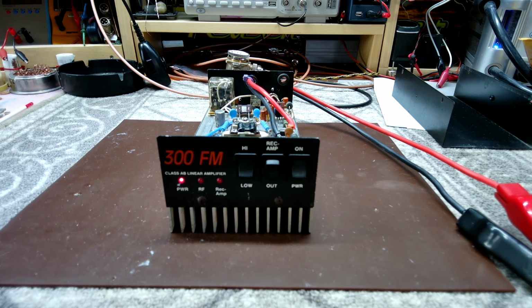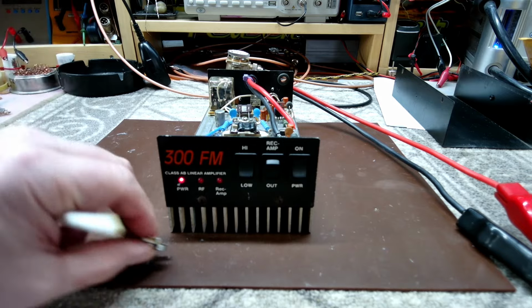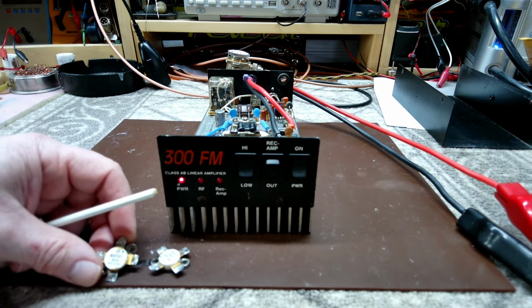Hey, good afternoon, everybody. We are back again. All right, so I've been working on this for several hours today, but I think we finally got it finished up. So we went ahead and pulled out the original MRF 421s.